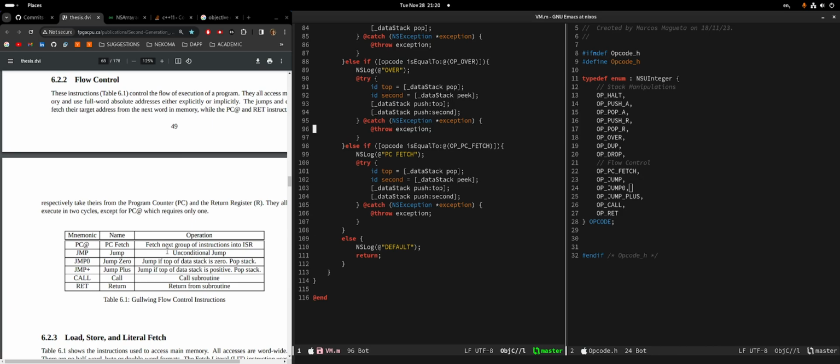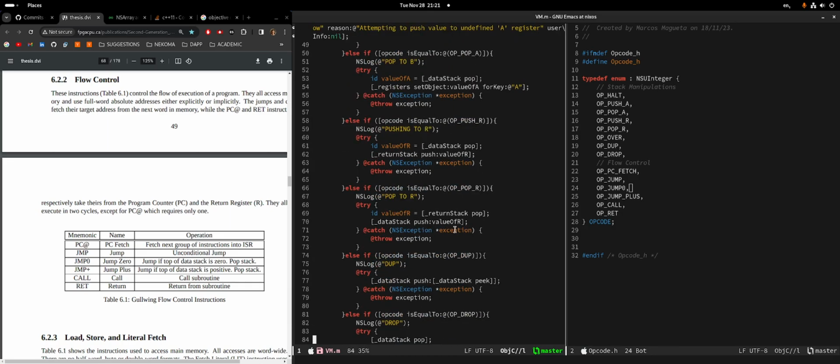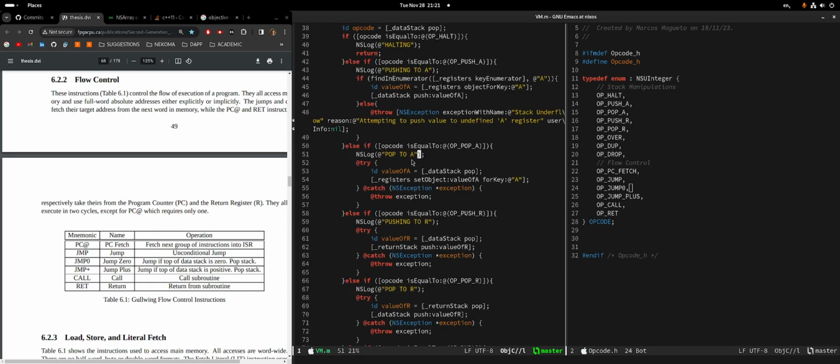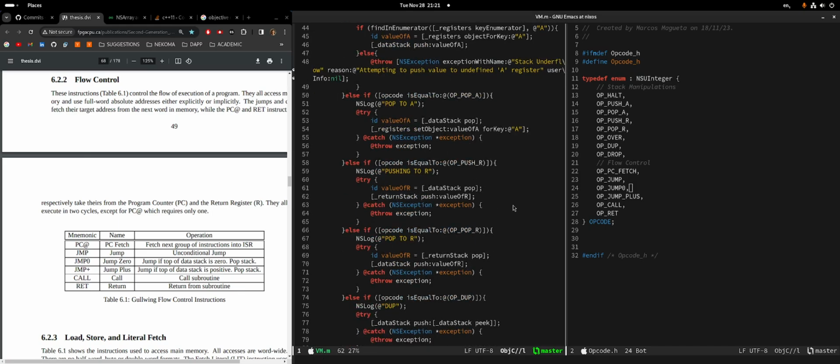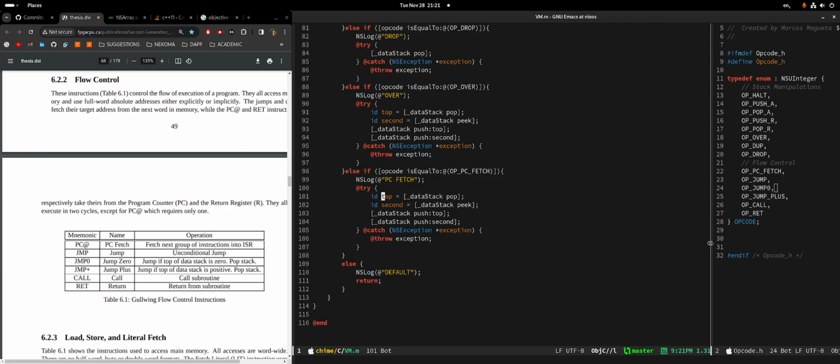Okay, so I'm actually curious. Okay, so the PC one. So fetch next group of instructions into ISR. I'm understanding that ISR is like a register. Yes, correct, it's literally the instruction register, basically. So my understanding is that differently than, oh, this is a typo, differently than A and R, this is a register that does not have a special place in the modern world, like return stack, top of the return stack or something like that. Is that right? Yeah, actually, there's an optimization that's done later down in the paper for code density that introduces a third stack, or to be more precise, it makes the return stack wider.